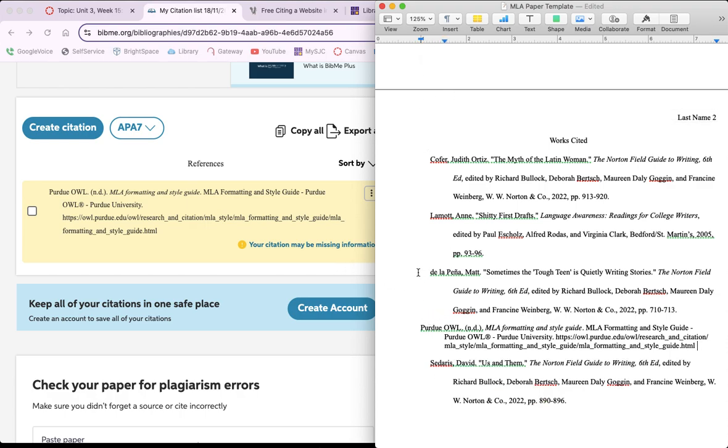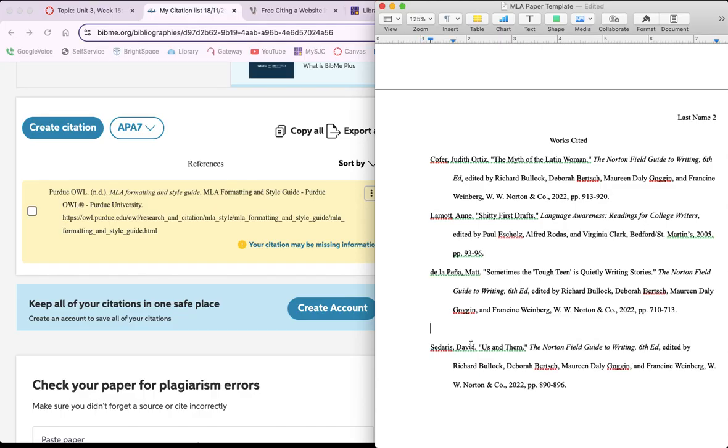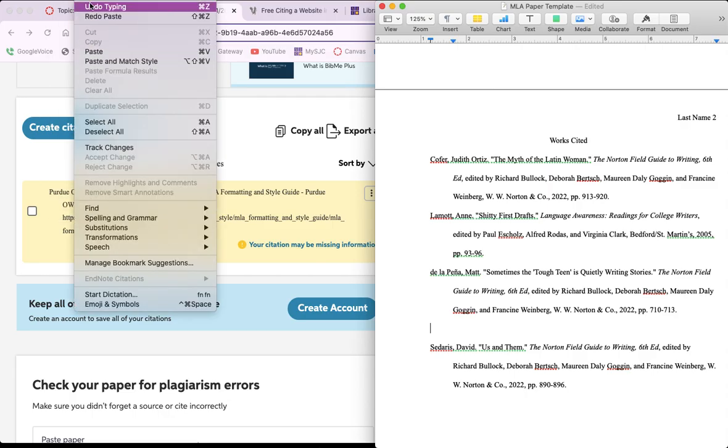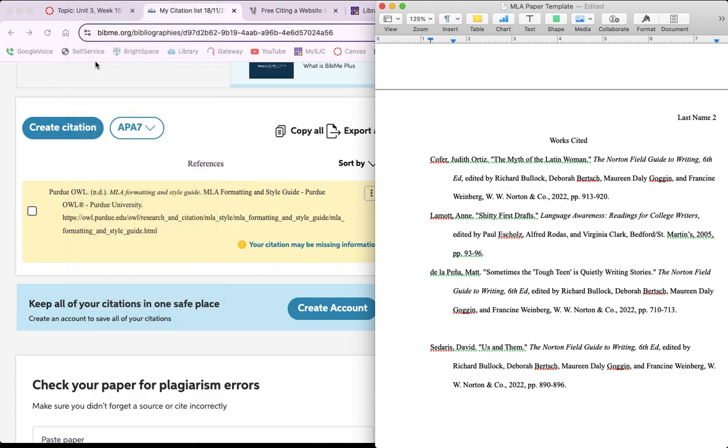Notice that it's a little bit further to the left. So I'm going to need to check this part to make sure it lines up. I'm going to need to go into formatting and double space it. So this is what I like to do. Find the hotkeys for this, but I'm going to paste and match style. So let's see. I don't know if it's under that part. There we go. So for me in Pages on Mac, it's under Edit and then Paste and Match Style.